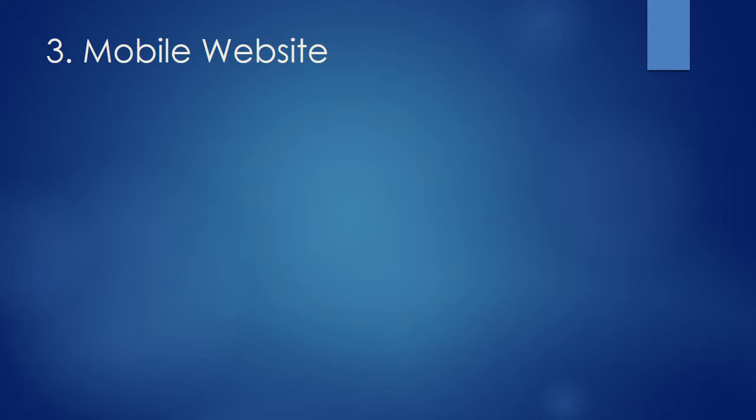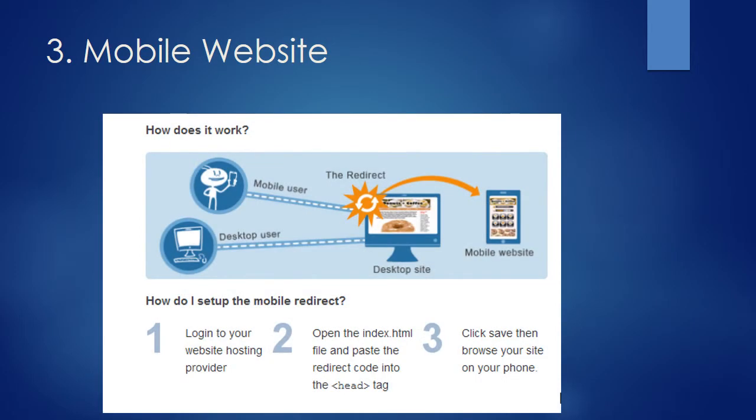If you have not already done so, make sure site visitors can see your new mobile website. Since we use Google's website converting technology, you have the confidence in knowing that your mobile platform is in good hands. If you have any questions, please do not hesitate to reach out to us.